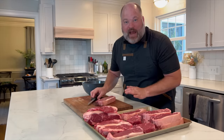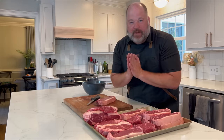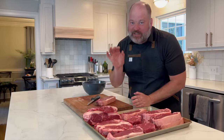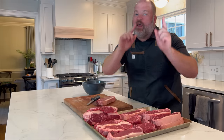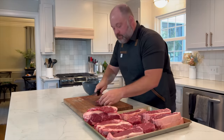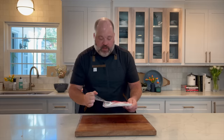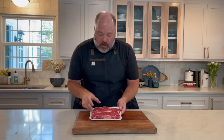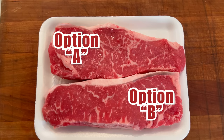Stick around because I'm going to show you how to pick out the perfect pre-cut New York strip steak in the grocery store, what to watch out for, and how the grocery store is kind of pulling a fast one on you. Here's the guide to pick out the best New York strip from the grocery store. I got this from the grocery store — this package has two steaks in it and one of them is good and one you should skip. Before I tell you, let's see if you're paying attention. This is your pop quiz: which of these steaks is better than the other?